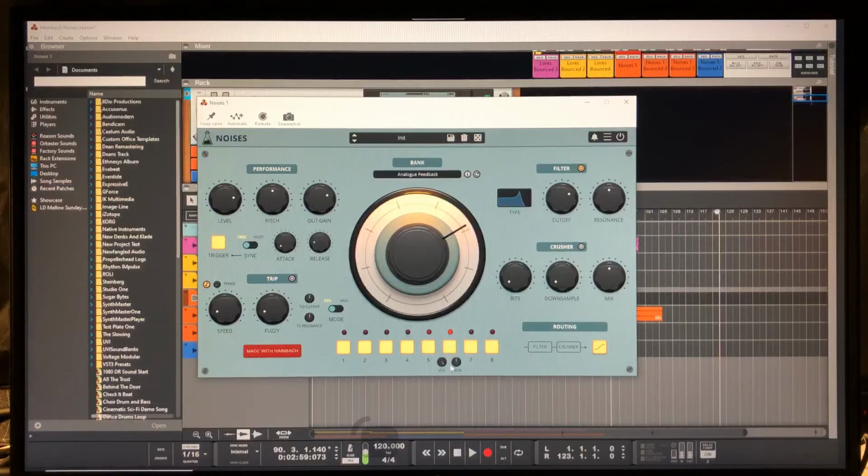So if we get to this, which is number 6 here, using the trip function, we can smoothly blend between all of them. We can speed it up, which is very cool.